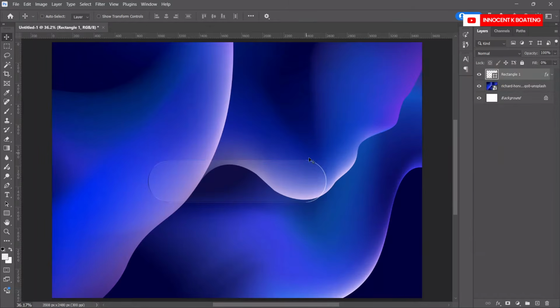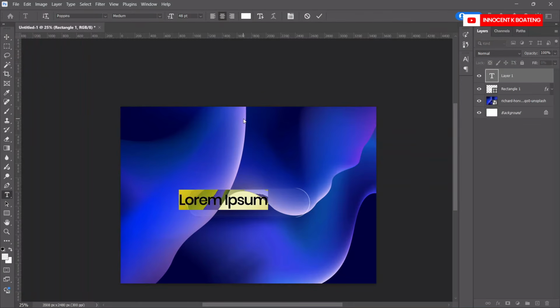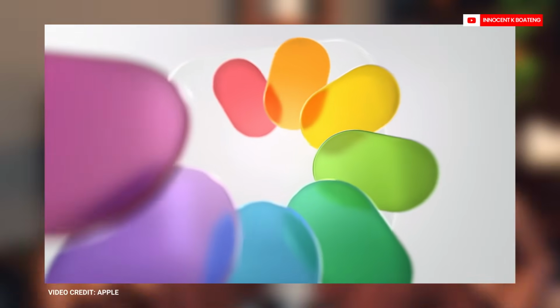If you're going to focus on stroke, make sure your stroke is not that strong. You can reduce the opacities on those as well. Generally, think of the iOS Control Center, how it looks, that design that you see over there. That is what you should be looking at. But this time around, make sure that it is more organic.